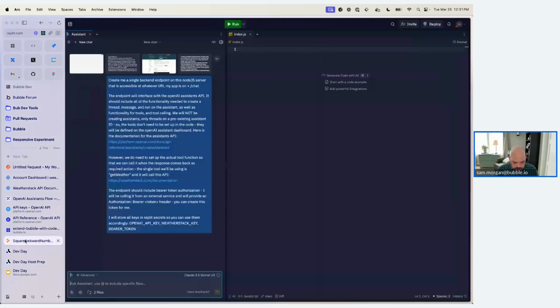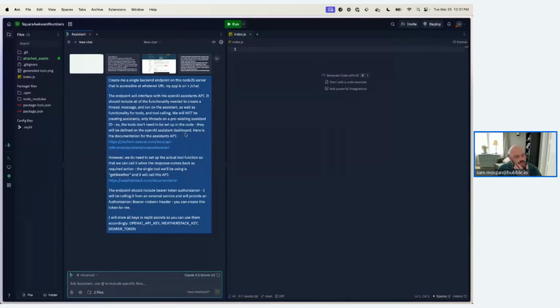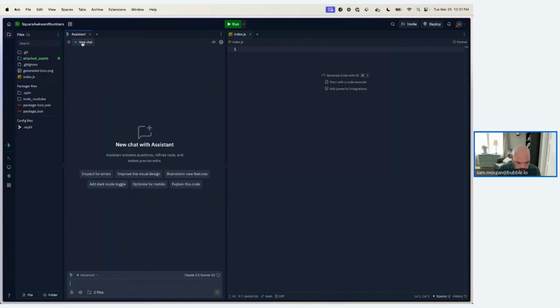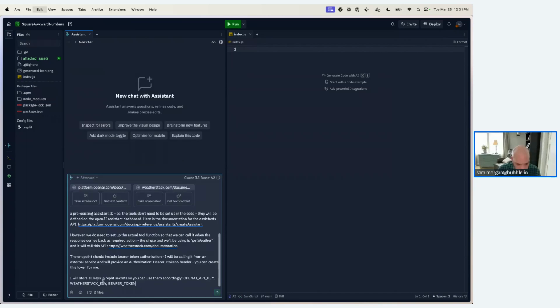Let's go back to Replit and see if things are working yet. Yeah, I don't know why. Replit does this sometimes where it freezes and doesn't let you. This is very frustrating. Let me try this again with a new chat. Try the same stuff. If we have technical difficulties and this doesn't work, like I said, I have built this out in advance, so I can show you what Replit should do when their servers are working.